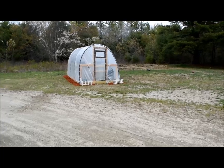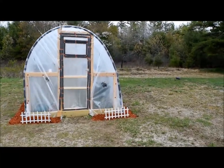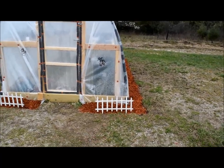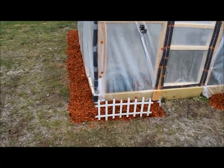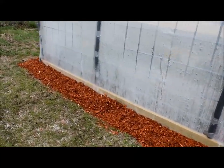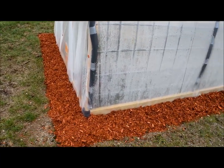This garden will soon be home to this, whatever's in here. So this is kind of the final video, just tying everything up now that it's done. As you can see, I dressed it up a little bit. I put some little fencing on it, did mulch all the way around just to kind of dress it up a little bit. Made it look kind of nice.